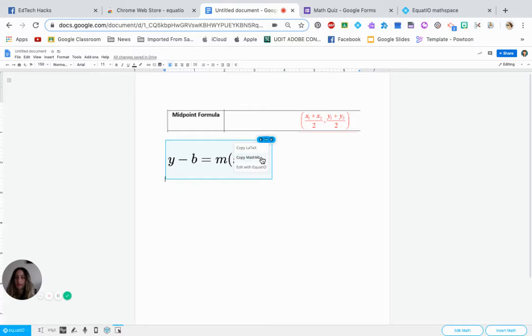Copy LaTeX, copy the MathML, or edit. So I'm going to say copy. And now on the bottom, I can paste it, and here it is already, typed in keyboard format.